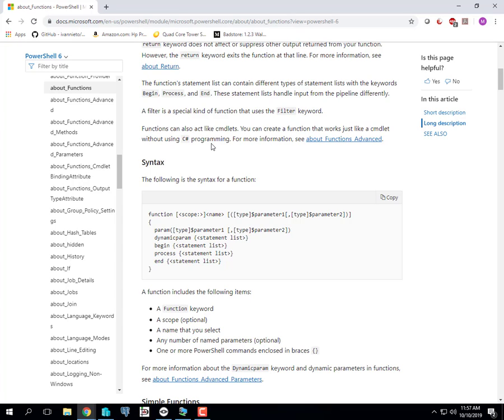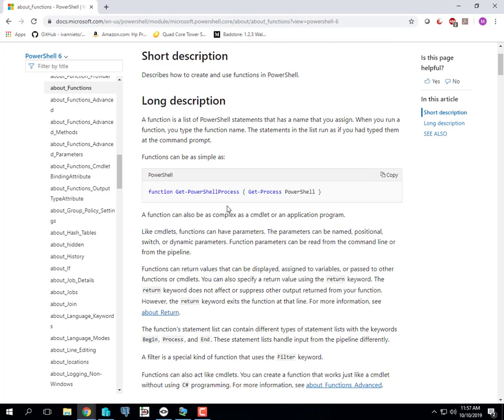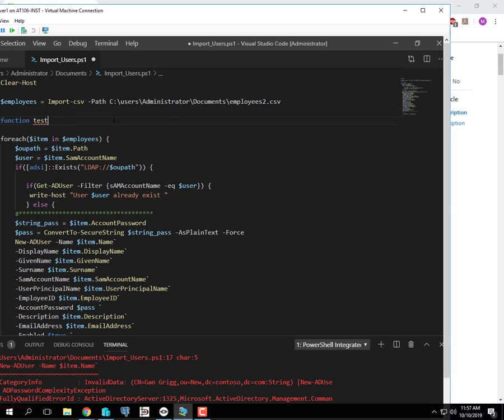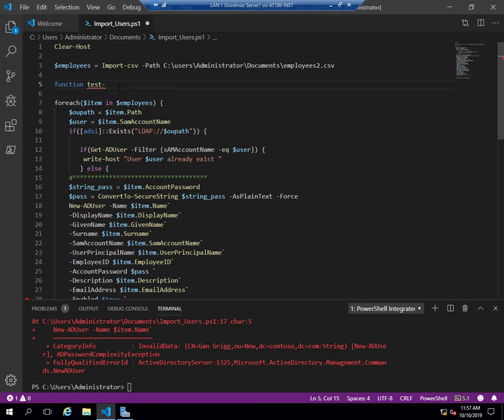So things are created within curly brackets. So let's go back to our code. We should probably do Test. Test is a verb, right? Can you consider that? So Test dash, what are we going to test? We're testing Test-Enabled. Sounds good. That's following Microsoft's naming convention. I could have just left it Test. You don't have to do the verb-noun, but it's best if you try to follow things along.